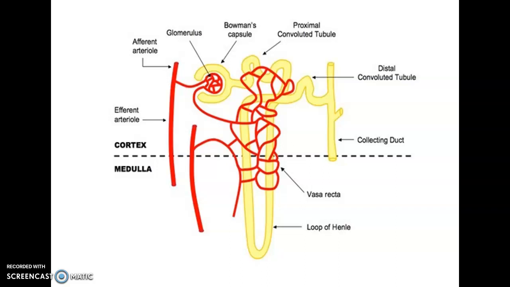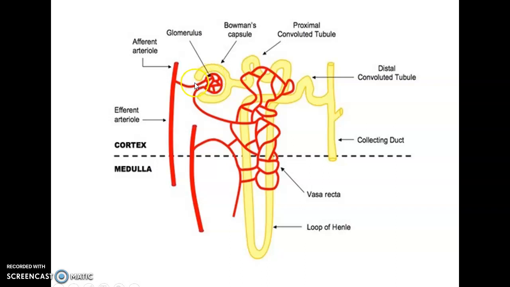So what do you mean by afferent in biology? Whenever there is a blood vessel which is entering an organ, we refer to it as afferent. And if there is a blood vessel or a nerve which is leaving the organ, then we call it efferent. So here the blood vessel which is bringing the blood into the nephron is the afferent arteriole. This afferent arteriole becomes a tuft of capillaries which we call the glomerulus.